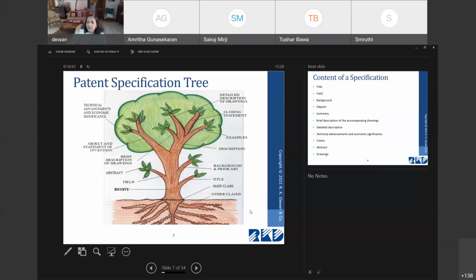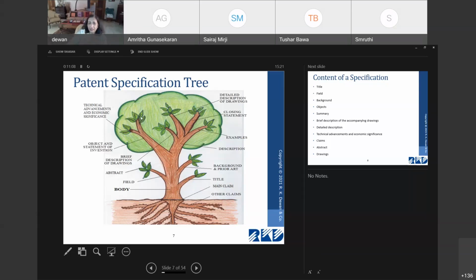Now, this is another way. All these things have been devised by Dr. Mohan Diwan, to make it very familiar and very clear and very simple for people to understand. And that's how I've learned from him whatever I know about patents, because his way of making complex things simple is very, very unique.